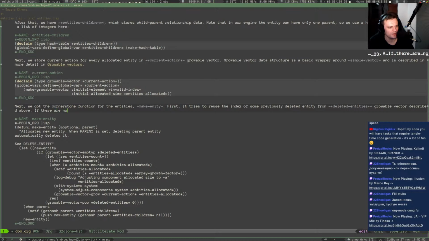So if there's no index to reuse, we fall back to full entity creation. So what do we do?